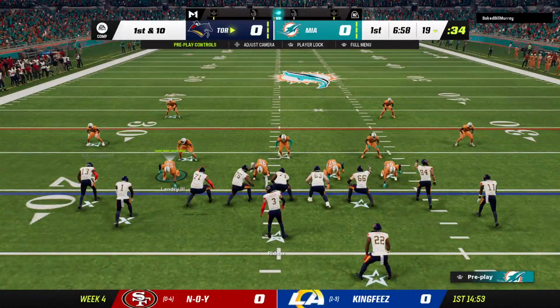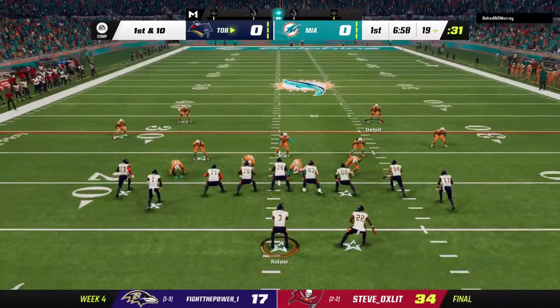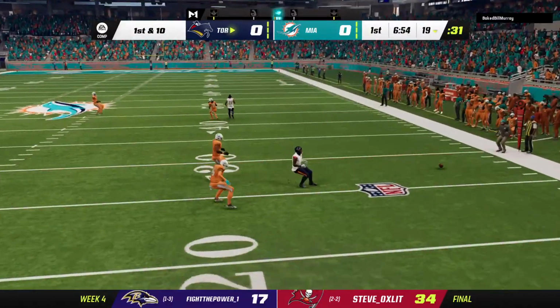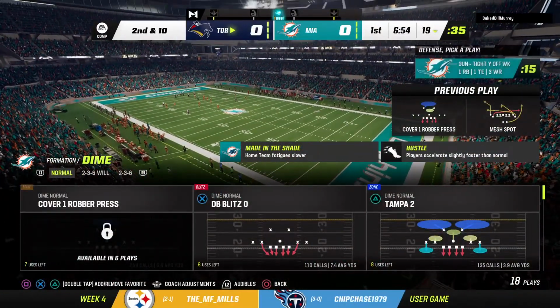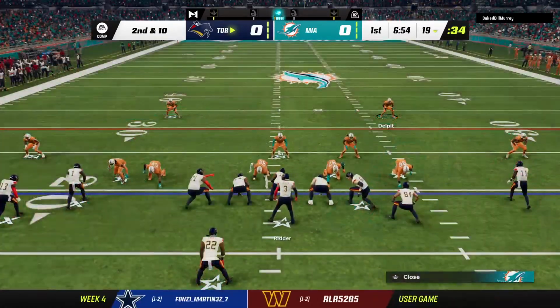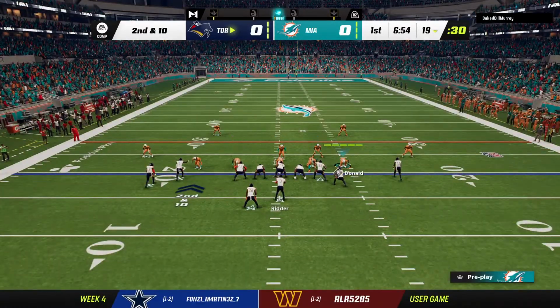Here we go. They'll come out throwing here on first down. And his first pass is incomplete. How about that? Red man coverage and decided to test him early. But it took up to the task and forced the incompletion. An incomplete pass on first down. That leads to a 2nd and 10.